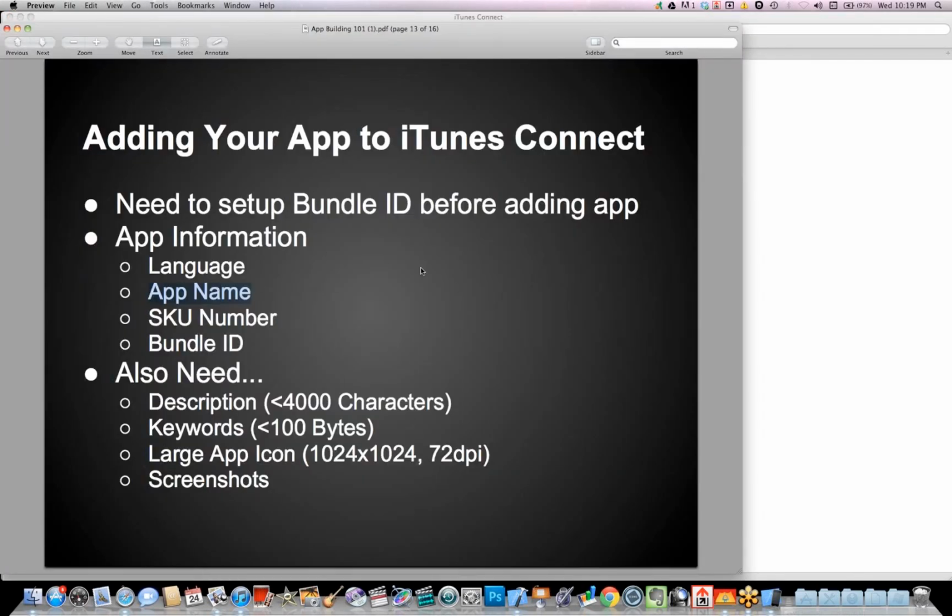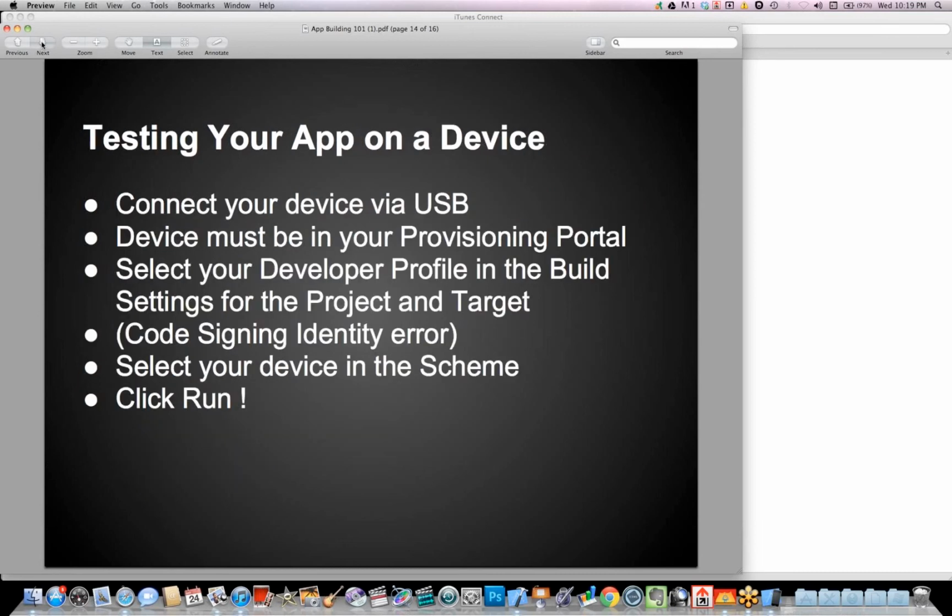Hey, Chris, so we've got the app set up. Yes. From the group, one question was, how long can you keep that unique app name in iTunes Connect, even if you're not using it? That's a good question. I don't know. I've never had one disappear. As long, I would guess, this is my guess, as long as you are paying $99 a year, they're not going to get rid of something for you. If you do let that $99 per year lapse, then you're going to lose control of all of your apps, and that's not a good thing.